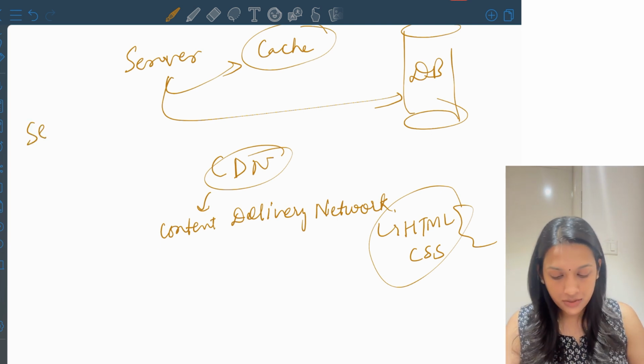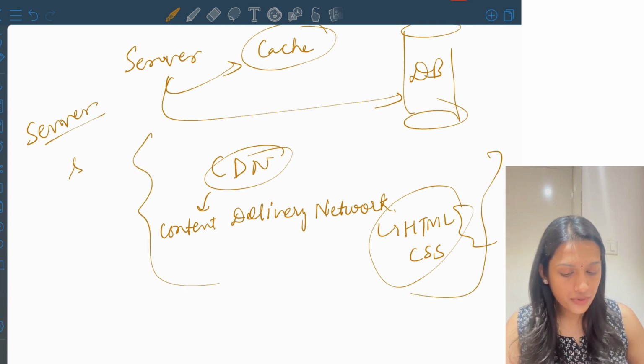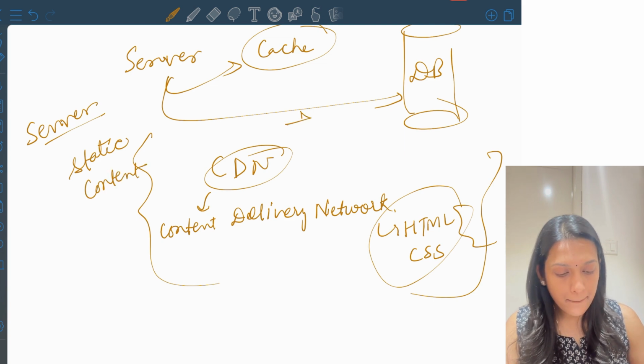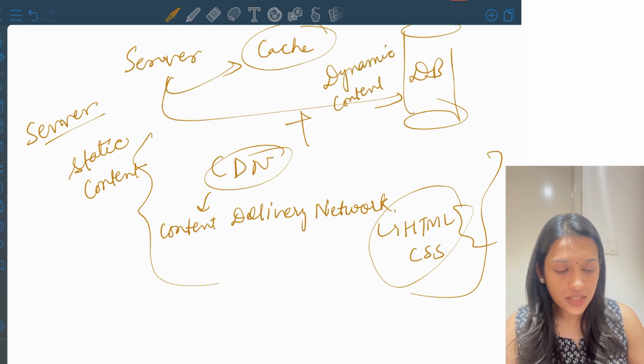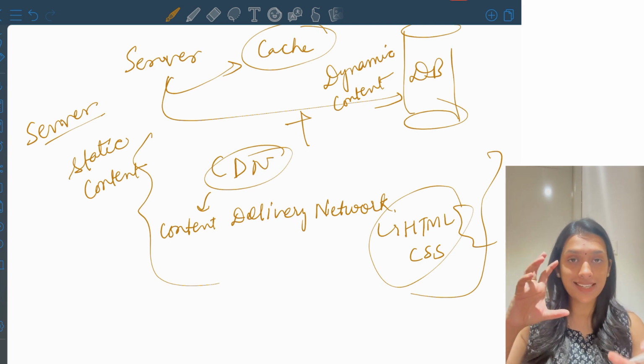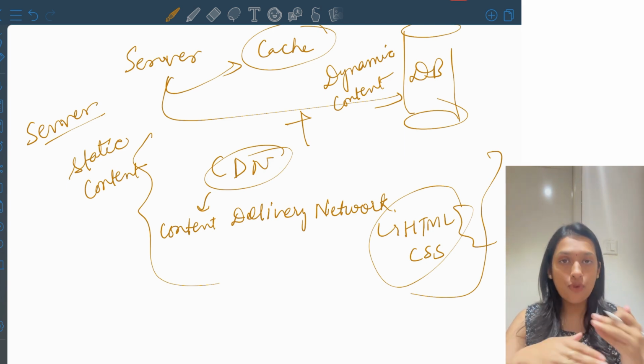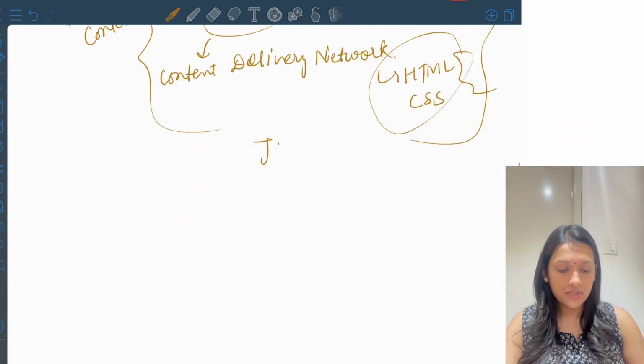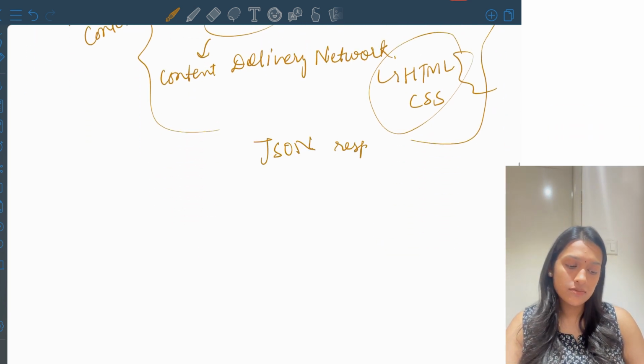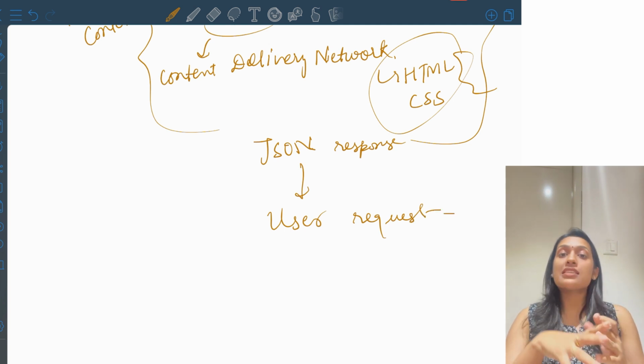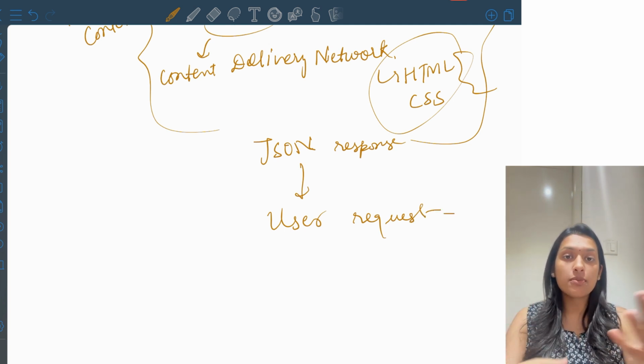The server takes all the static content from the CDN, plus dynamic content from the database, clubs the static as well as dynamic content, forms the response, like a JSON response, and sends it back to the user's HTTPS request. So this is how you get your response from the server.